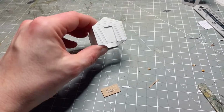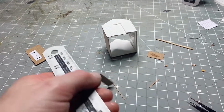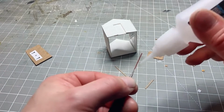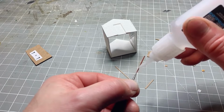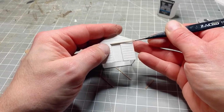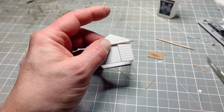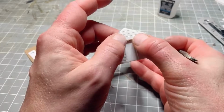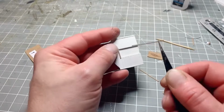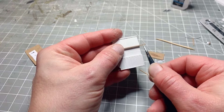So now we just need to add some framing to the door. I'm going to cut some more pieces of cereal card. And just carefully glue them around the door frame. I'm just cutting each of these ones a little bit too long and then trimming to size. So go all the way around the top and then down both sides.